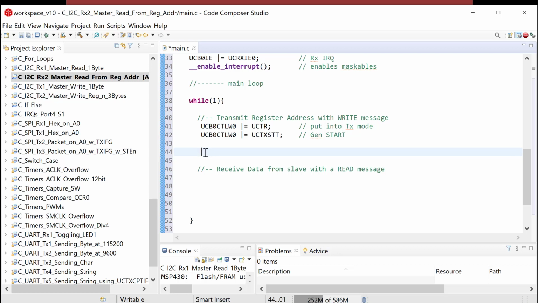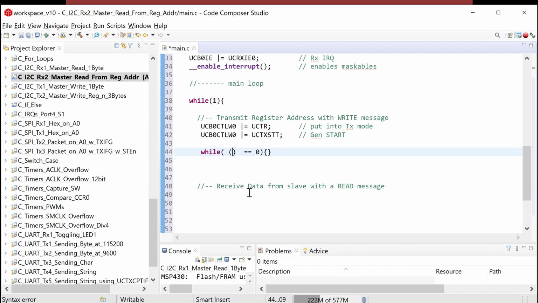So why don't we monitor the flag? So let's monitor the flag to know when this message is done. So I'm going to do a while loop. So check out this logic. I'm going to sit in this while loop as long as the following condition is true. I'm going to look at the stop flag, and when the stop flag is equal to 0, I will stay in this little loop, and only when the stop flag has been asserted will I come out and proceed to do the next things.